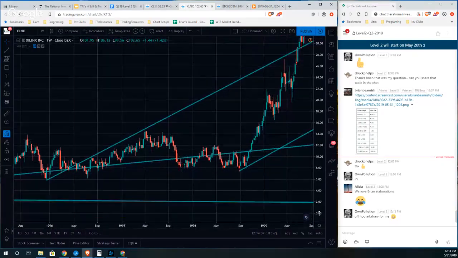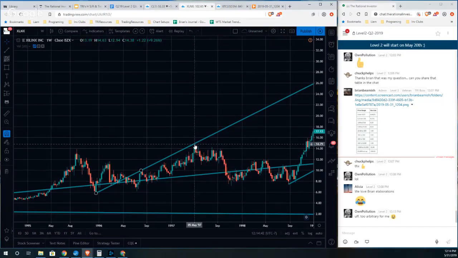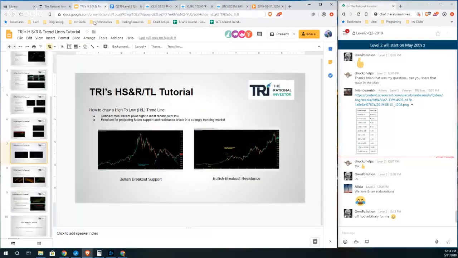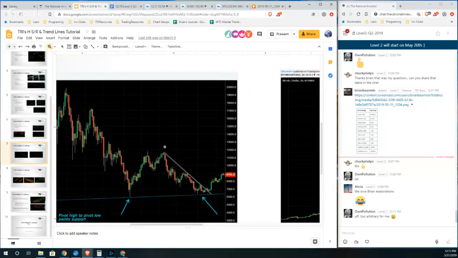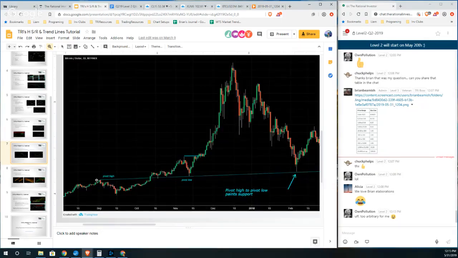So, I don't know whether you can do this on your own. I think probably what you should do is do a few examples and just simply ask me, well, Brian, is this correct? And really the key, I think, as I sort of pointed out here, is what we really want to do is we just want to ask, what are key pivot highs? That's a key pivot high. And this is a key pivot low.